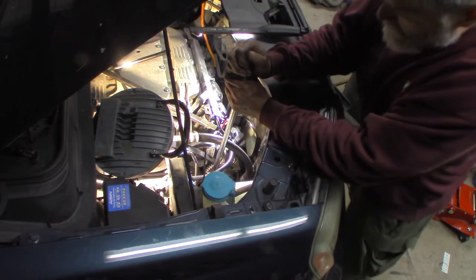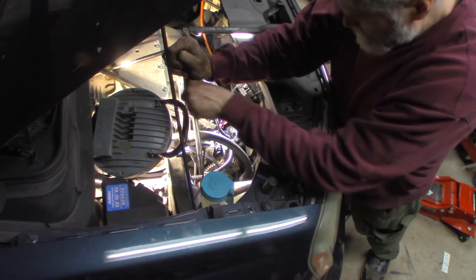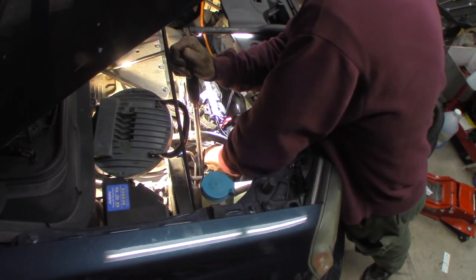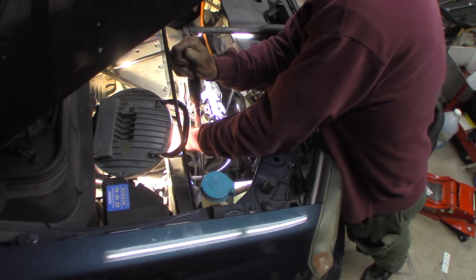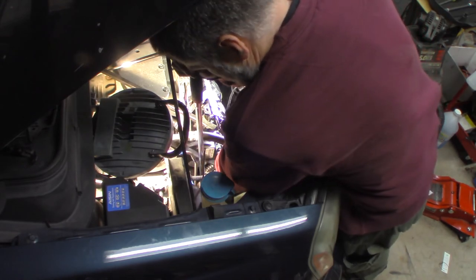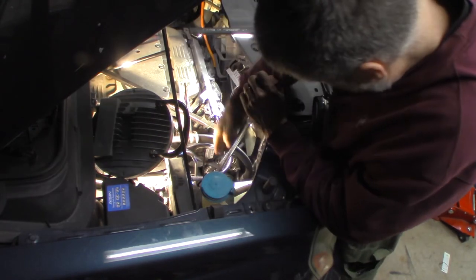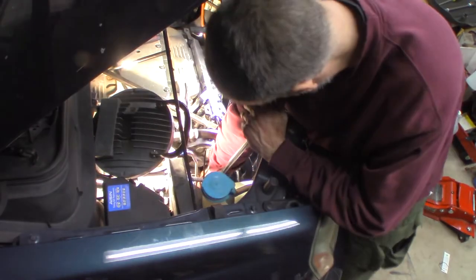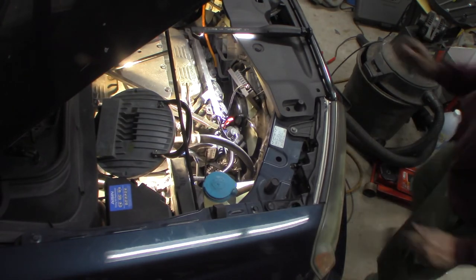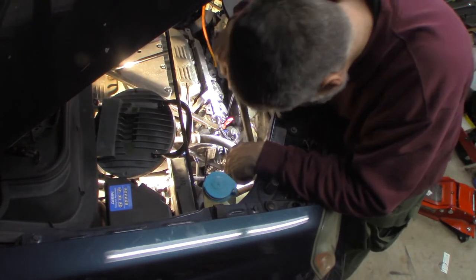Same as before — push it, lean on it, hold it. It takes a minute — the hydraulic tension gives you a little play. I should have enough there with everything lined up. The top's off — get it up on there, get everything lined up again, back in place. I'll check that — you want to check your belt, make sure it didn't come off any other pulleys. I can see the bottom — the back pulley there is fine. Check my crank pulley — it is fine. Everybody's happy.